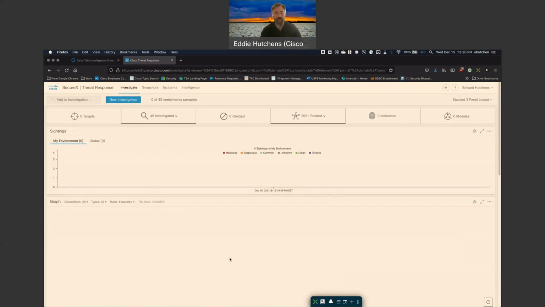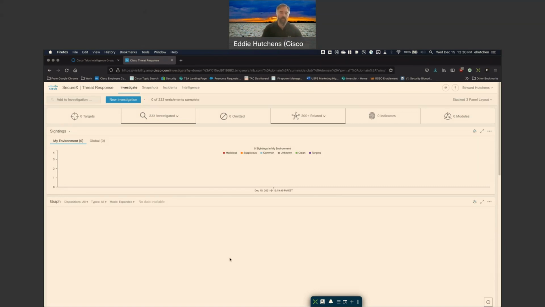But we're going to interrogate things like our next generation firewall, our endpoint security, our DNS security, things like StealthWatch Cloud, which we're using to actually view network telemetry. And all of those things are going to paint us a picture of, have all of these observables been seen anywhere in the environment? And if so, what have they touched? What are the relationships? And as you recall, there were 400 plus different things that we were going to investigate here, and we've dumped them all in here to have a look at them. So it takes a moment to do the scan.